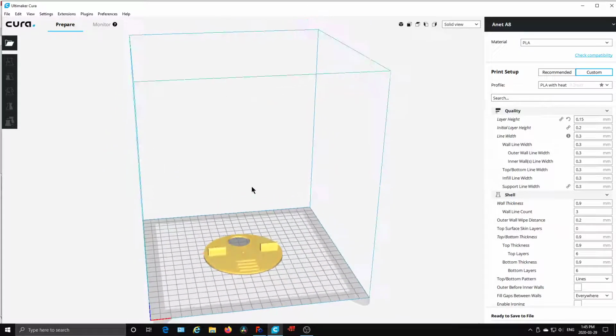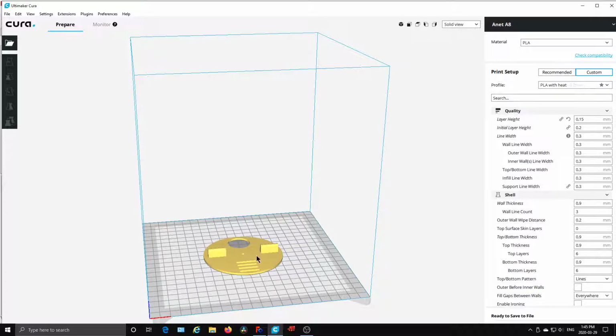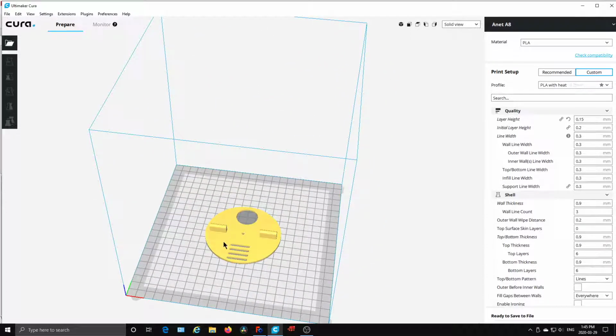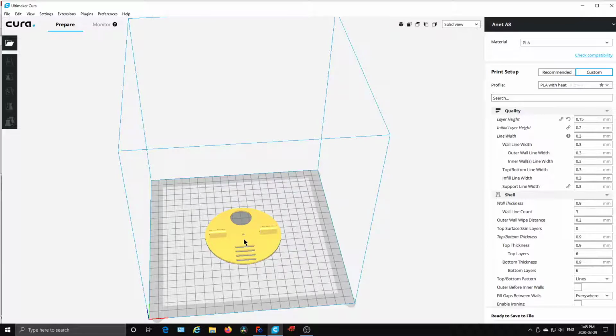And you can make it any color you like, or you can make them all the same color. I chose to make them multiple colors so that I can color code my hive bodies.